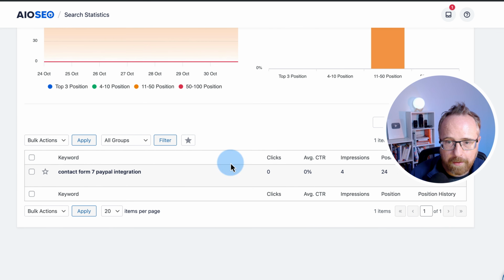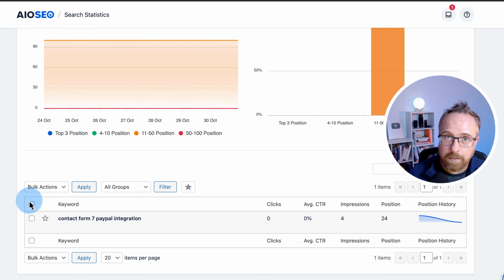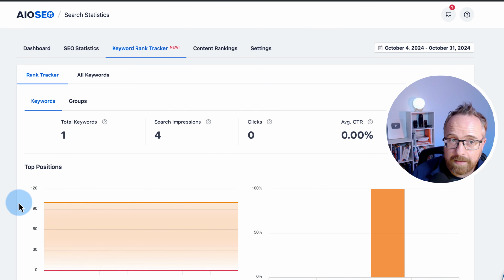But either way, by doing this and having all your keywords in here, you can see how you're improving in your rankings because you're putting all this work in for your SEO. You want to see at least something, improvement or not improvement. If there's not improvement, you go and tweak it some more and you put in more work and you find other ways to tweak your content to better your SEO, or you find new keywords to focus on. And if you're improving, you keep doing more of what's working. And that's why it's important to track keywords, and that's why it's also super convenient to have it built right into All-in-One SEO.